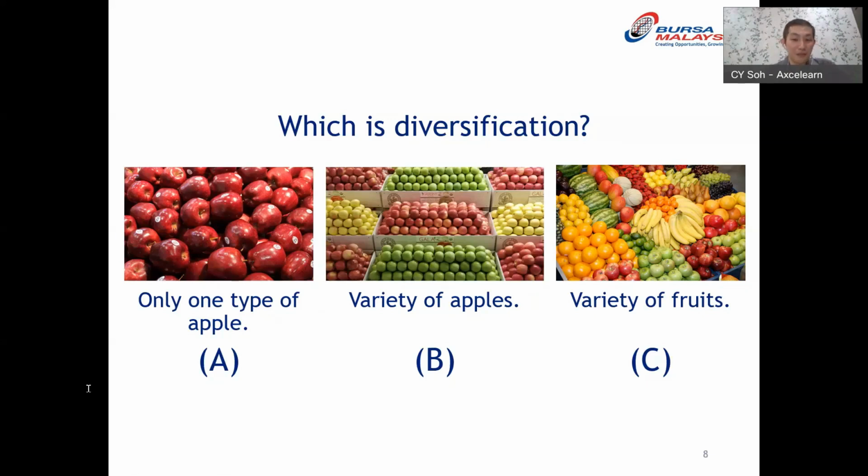Because you have a variety of fruits, and you understand that people don't just eat one fruit, right? People don't just eat apples. Because different fruits have different nutritional values that they are rich in. And that's where you are able to diversify your investment. But the question is, do you know why you chose the answer C or not? Think about it. Why do you choose C?